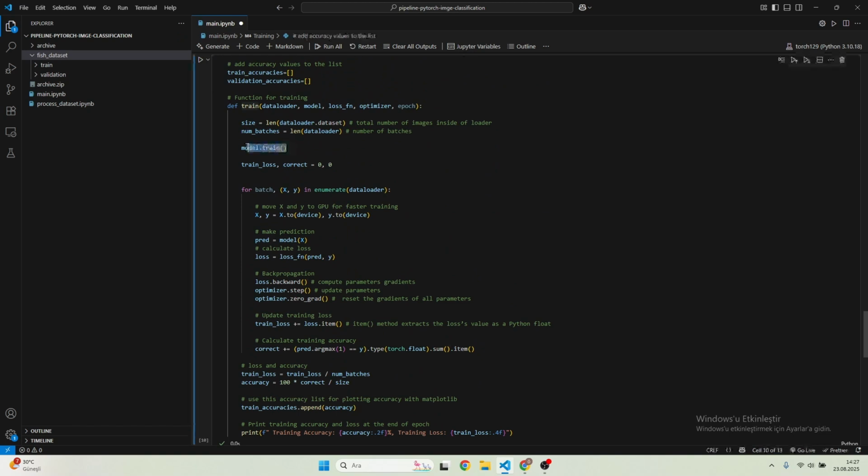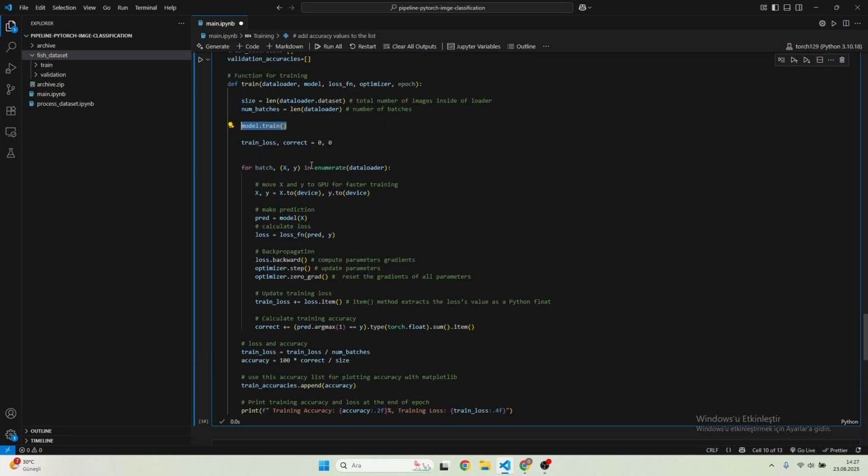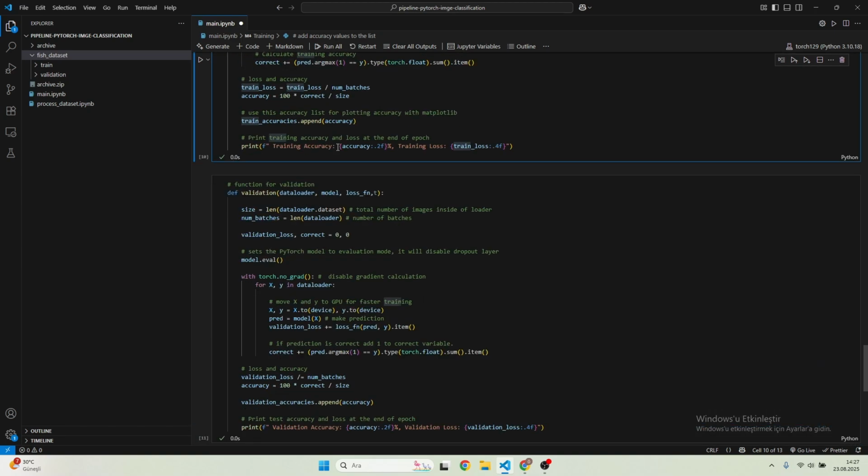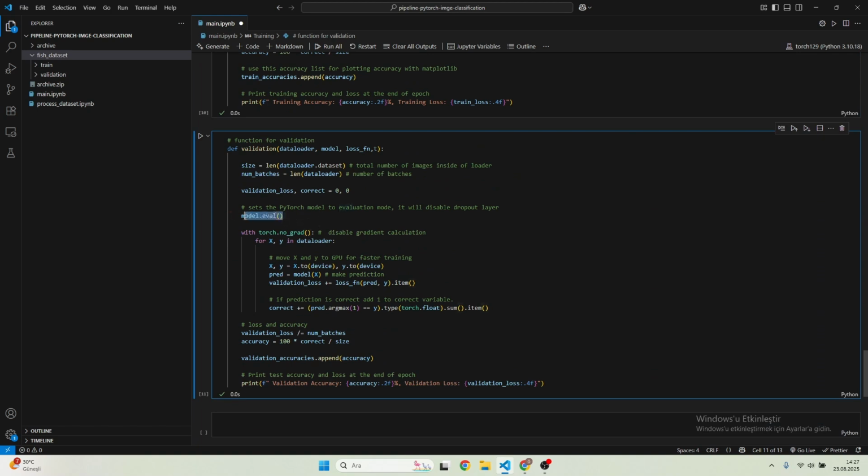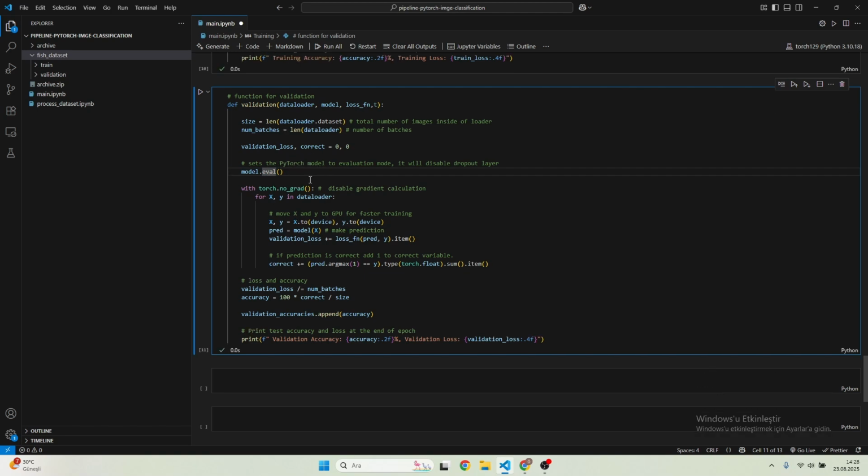Here you can see model.train. This means that our model is in training mode, so weights will be updated based on gradient values. And here you will see the evaluation. This means there is not going to be any update on weights. It will only check if the predictions are correct and print the validation accuracy and validation loss.